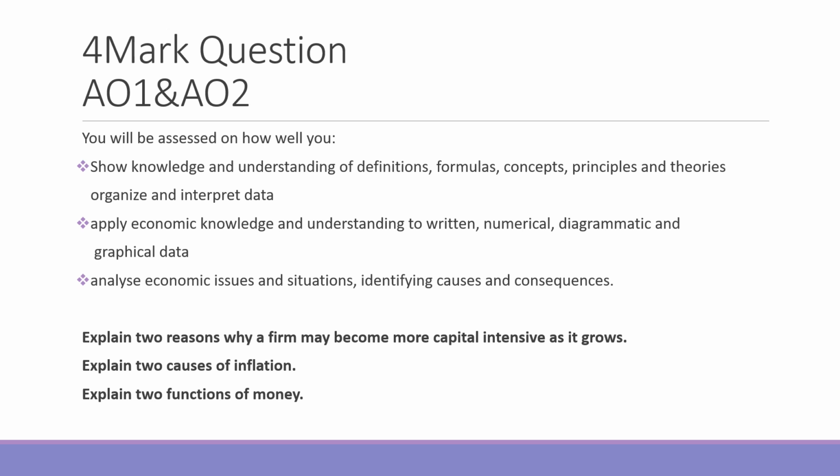For example, the next question we can see here: explain 2 causes of inflation. Actually, normally we know the causes of inflation are either an increase in aggregate demand or a reduction in aggregate supply. That is called demand pull inflation and cost push inflation. So for 2 causes of inflation, the first reason is an increase in aggregate demand. The second reason is a reduction in aggregate supply. That we will identify, but you fail to explain why this has happened.